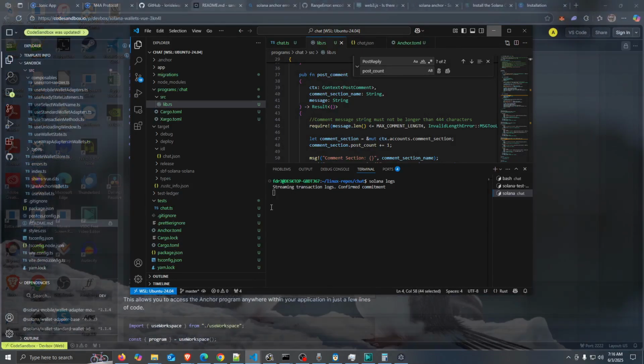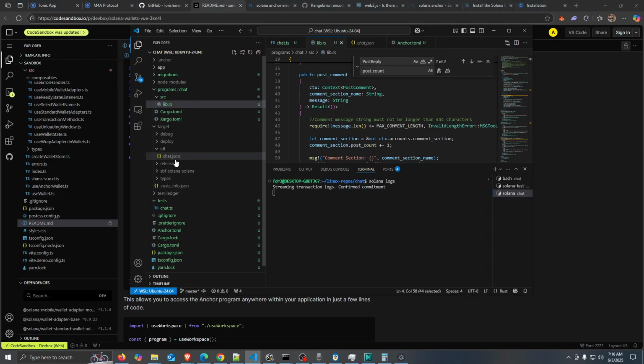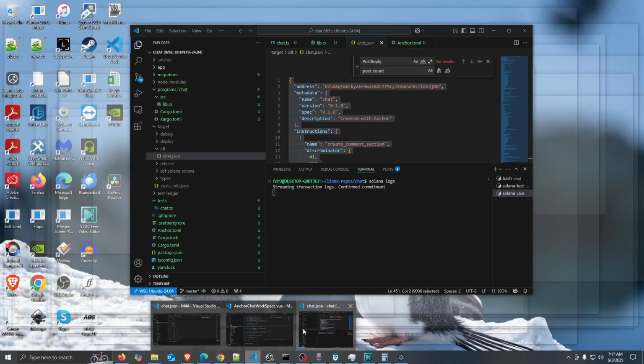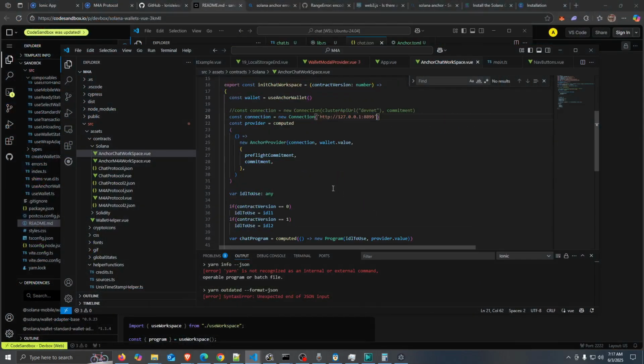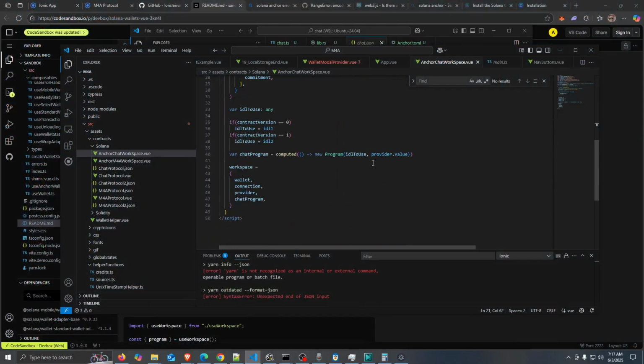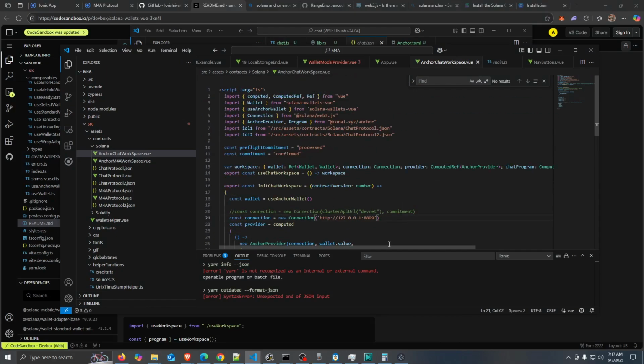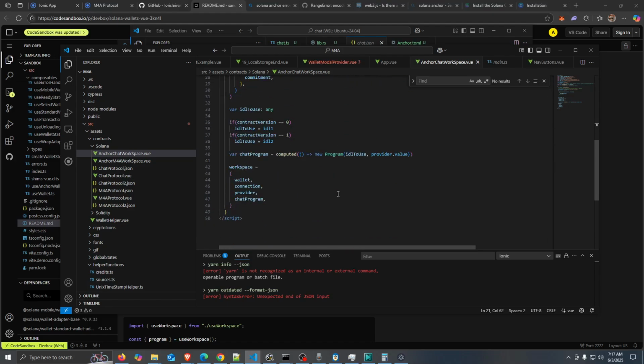Yeah, the program ID, which is that ID I was talking about. In the IDL file, that's this up here. That's why I guess it's getting it from the address. We get it from the provider.